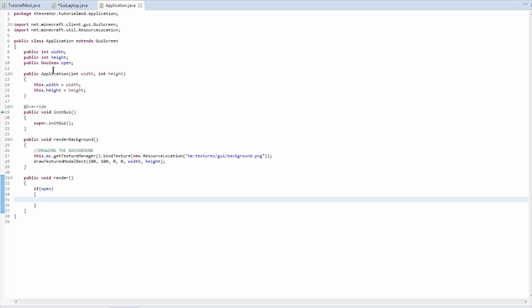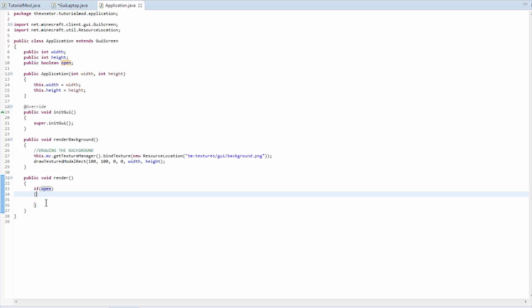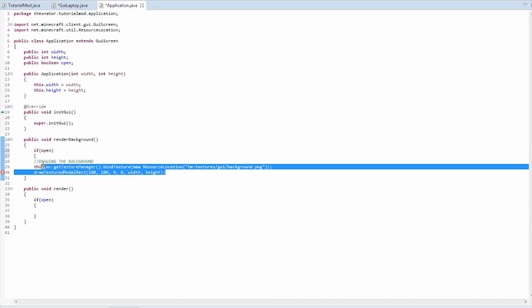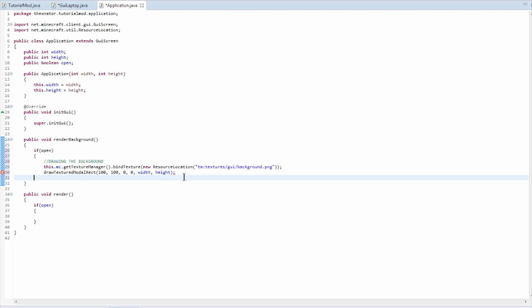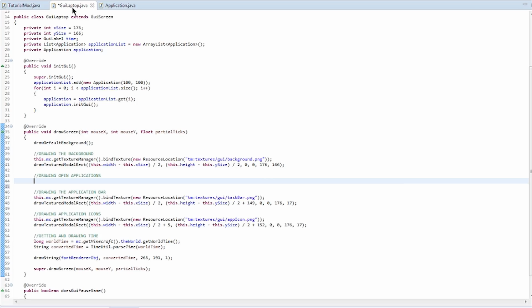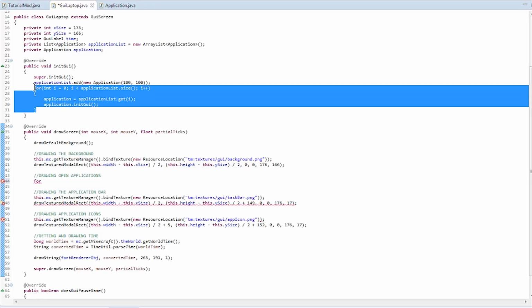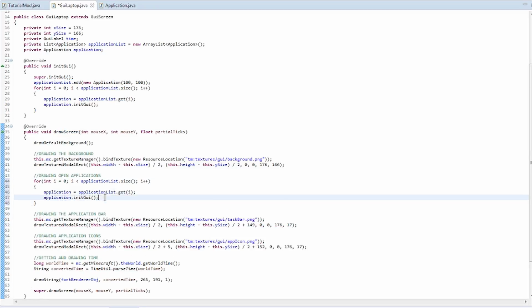What we're going to do is use this boolean here, open, and in the render method we're going to check. Oh wait, we want to check this here as well. Copy that, shove that there. Highlight that, indent it, go to here and do that. So we're going to check if it's open on each of the render methods. Let's just copy this, because I can't be bothered to rewrite it.